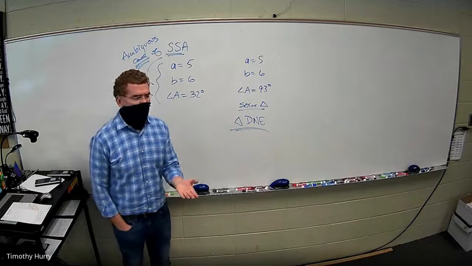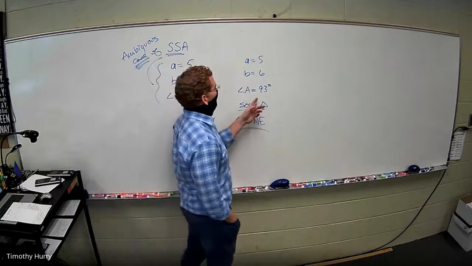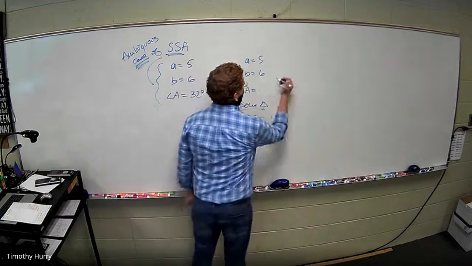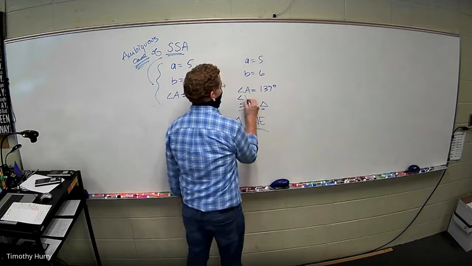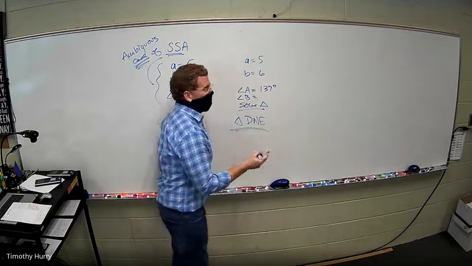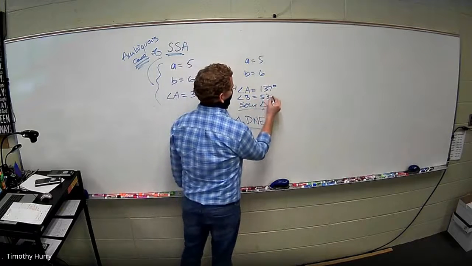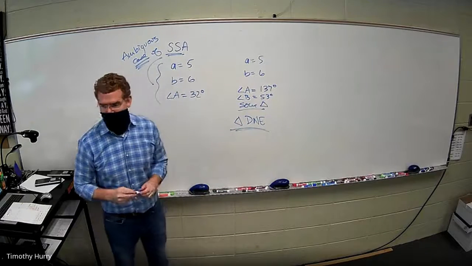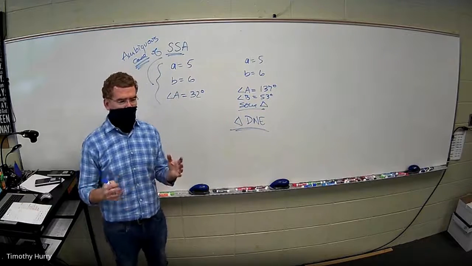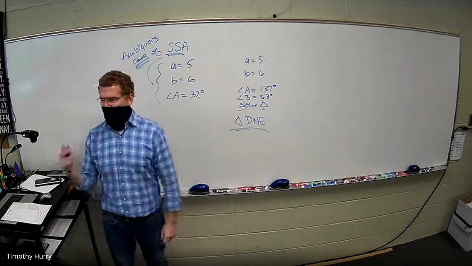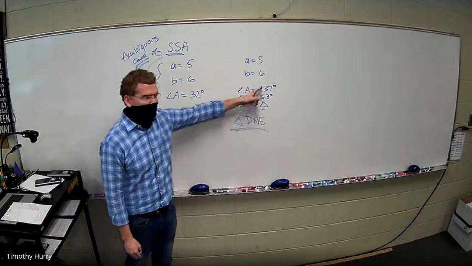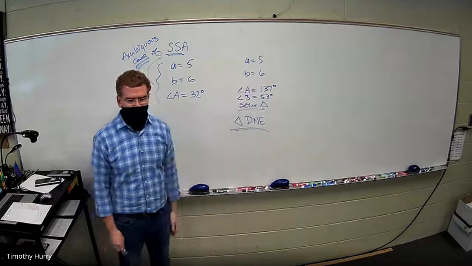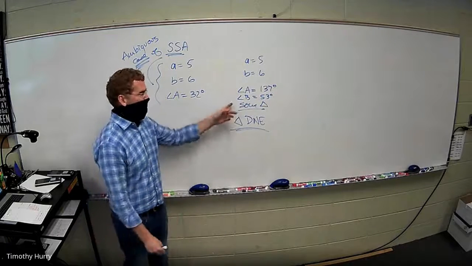And guess what? A lot of times when it does spit out the answer, for instance, let's just say I gave you A equals 137, and I say find angle B. It'll spit out something like 53 degrees. And you'll be so happy you got it. You're just plugging around, crunching the numbers, not really thinking about what you're doing. But what just happened here? Is that even possible? No, I'm already over 180. Now, unfortunately, I won't ask you for angle C.